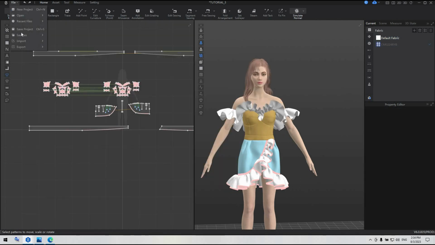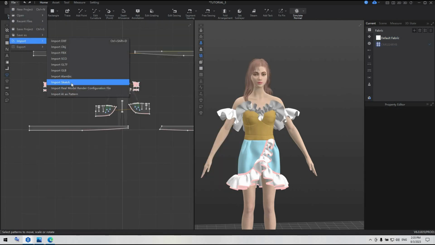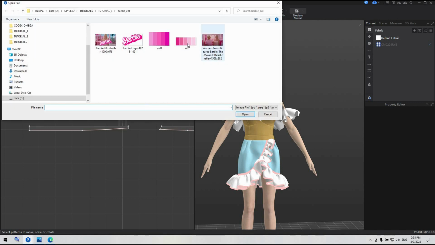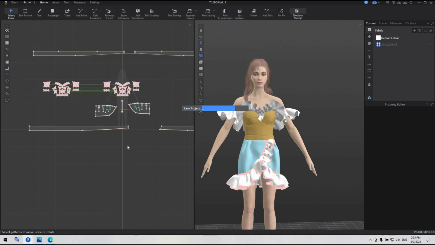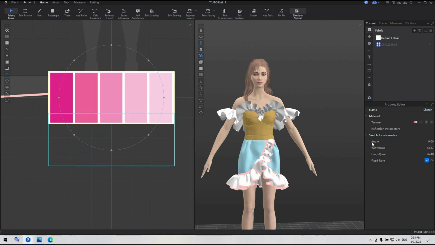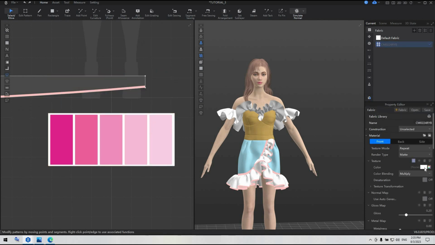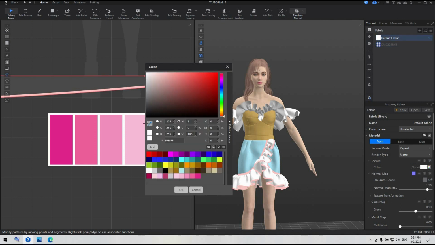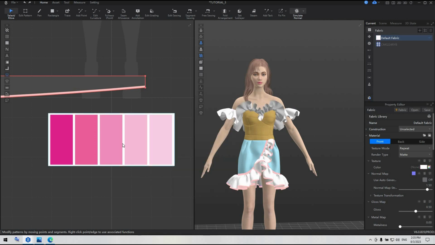If you go file, import, import a sketch, you can import your, make it bigger, and now if you go here, default fabric, let's use this. You click the color, you select the pipe, you click, and then you have this color here, add, and you add it to your library. So that way I created already the library that I will be using. And then next you just delete.